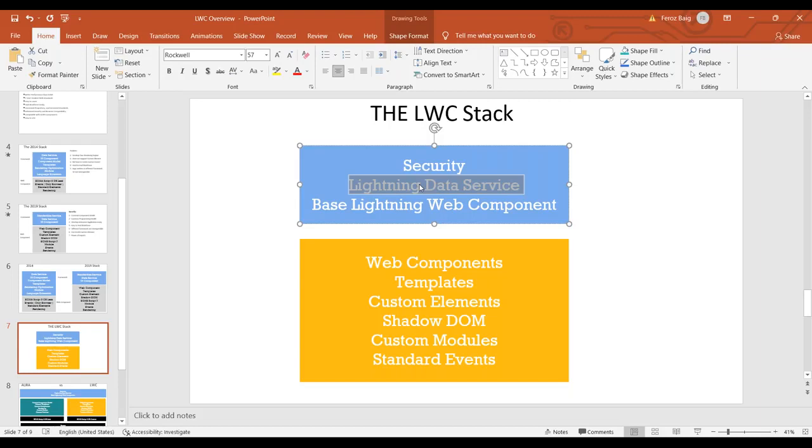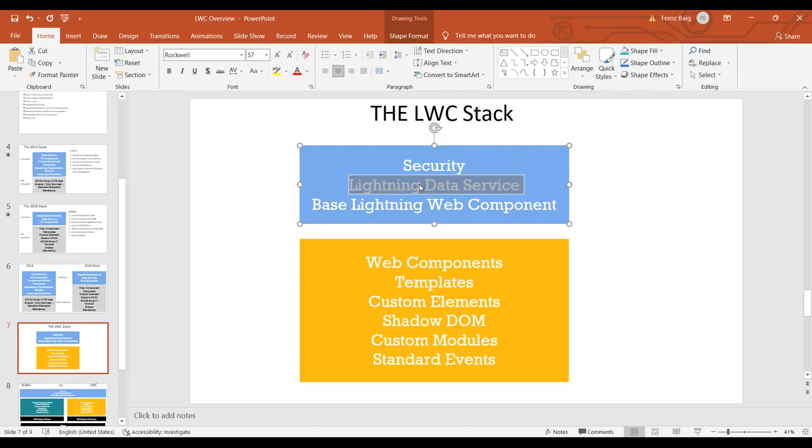Generally, to fetch some records, we use SQL queries and all these things by writing inside Apex programming. But now, with the help of Lightning Data Service, we don't need to use any Apex classes, any SQL queries, or any DML statements to interact with the Salesforce objects, to create, modify, delete, or fetch the records. Everything we can do just with the help of JavaScript by using Lightning Data Service.